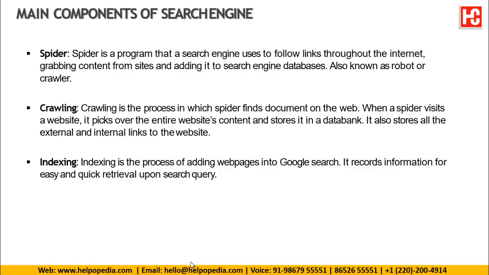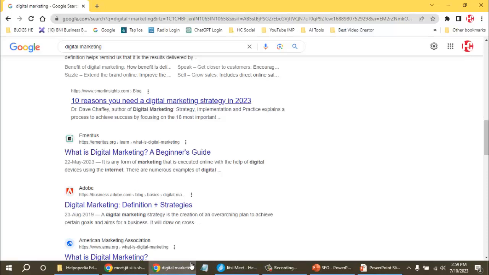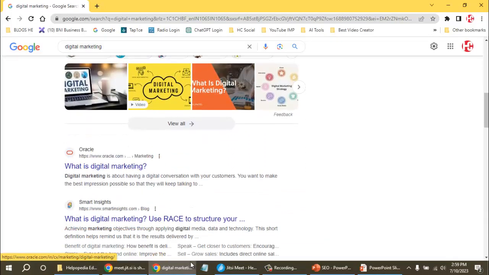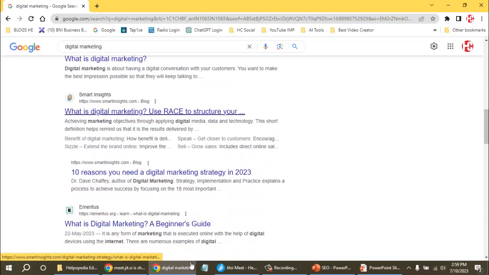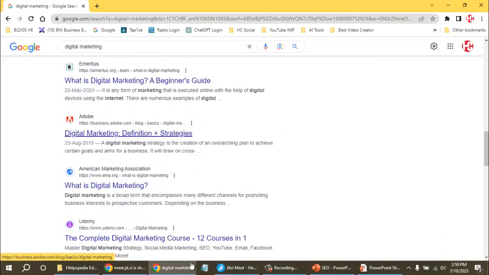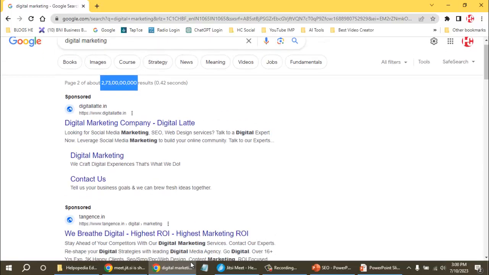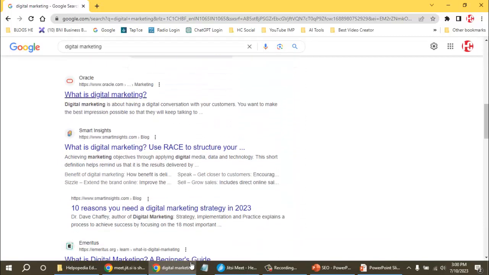See over here, we can see some of the links, like the organic links. This is at the first position, this is at the second position, this is at the third position, this is at the fourth position, this is at the fifth position. Like this, how many results are stored? You can see over here millions of results are stored. So in that particular order, when people search for digital marketing, this link should be at the first position. This should be at the second position because this is the most valuable link. That is the reason it is coming on the first page at the first ranking. Then this is coming at the second ranking, and this at the third ranking.